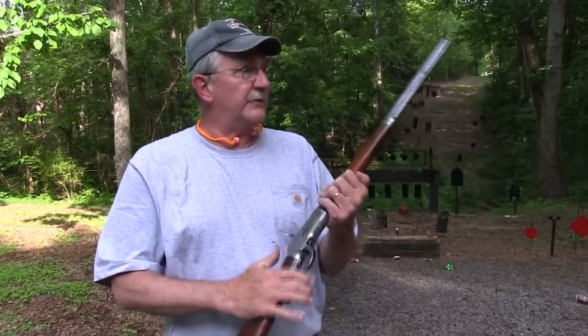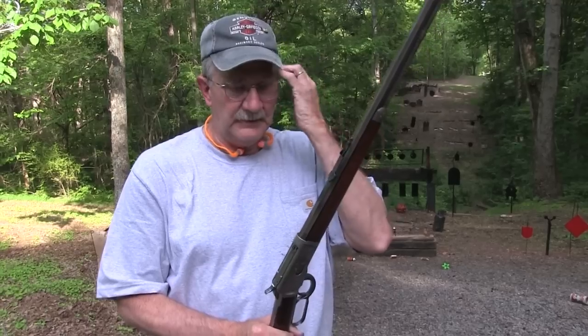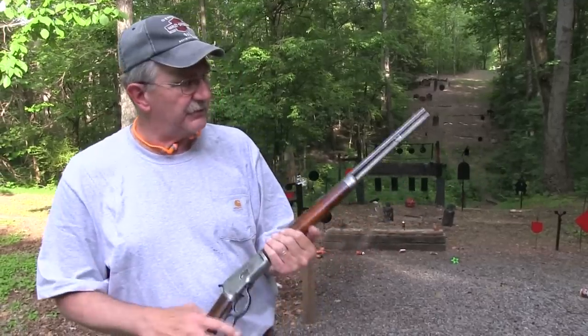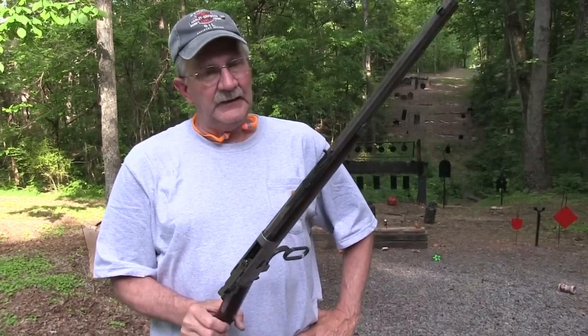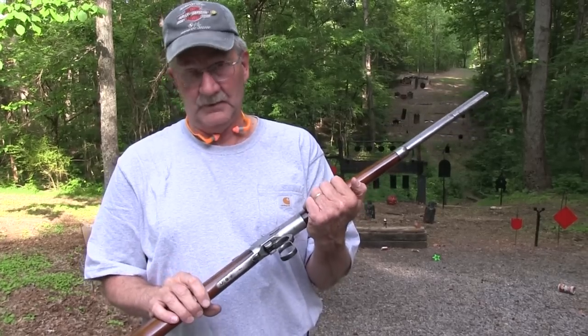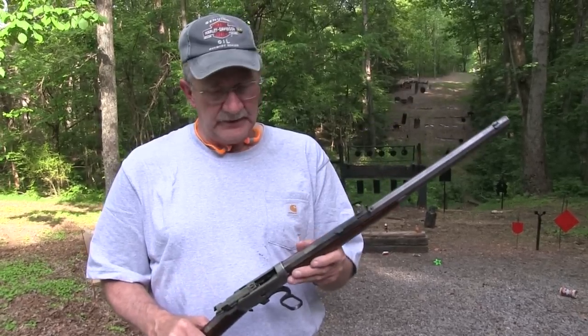So, Winchester 1892, be sure you check out the first adventures with it, where I talk more about the history of it. One nice thing about Chapter 2s is we just get them out, shoot them some more, and blab a little bit, but mainly we are shooting. And if you don't enjoy one of these kinds of firearms, I don't know, there's something really wrong with you. And I think just about anybody watching would enjoy a lever gun.